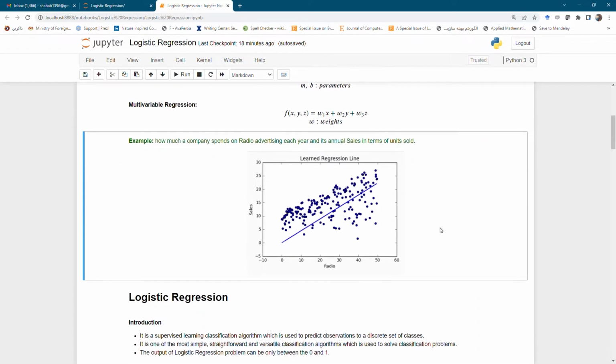For example, suppose we have a database from some companies that spend on radio advertising each year, and their annual sales in terms of units sold.